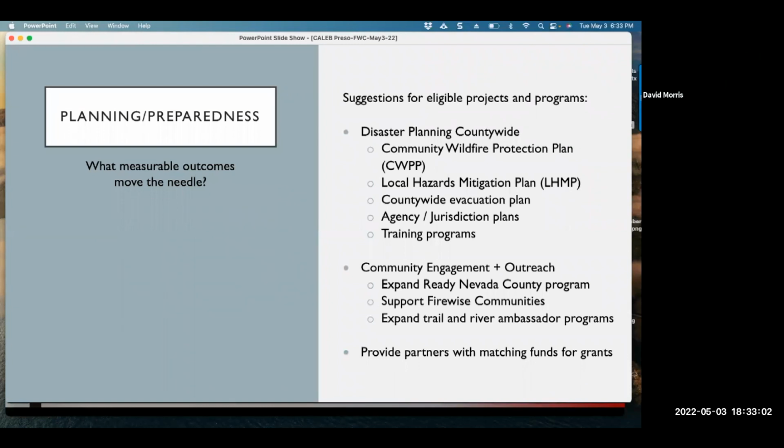And what we heard, and we got lots of ideas, and we're still soliciting ideas, but I would say the big buckets were, first, planning. We need evacuation plans. We need our community wildfire prevention plans updated. We can't rely on waiting and applying for a grant to keep these plans updated. That's what's happening right now. We apply, and the clock keeps ticking. We'll keep looking for grants always, but if our plans need to be updated every 5 years, we're going to need money to be able to do that sort of planning on an ongoing basis. So that's a big piece.